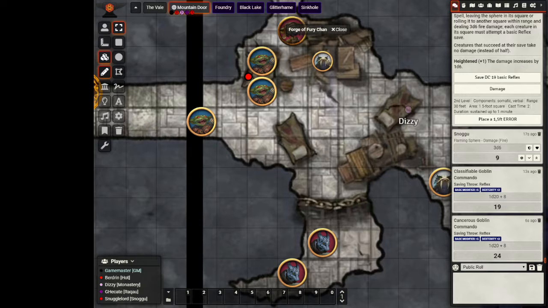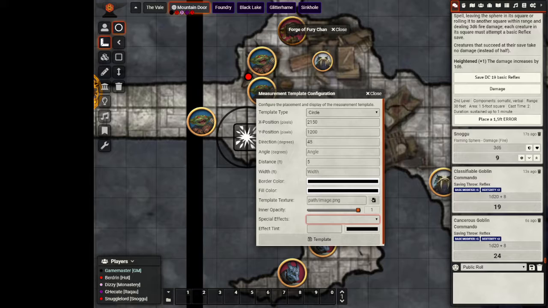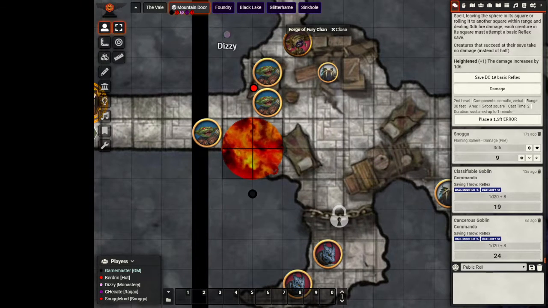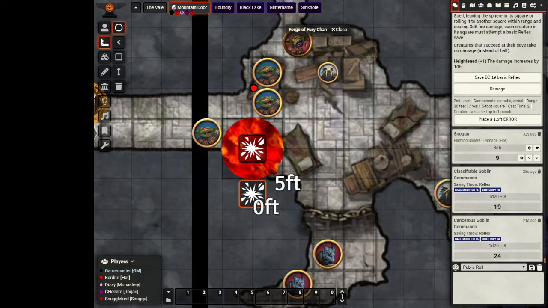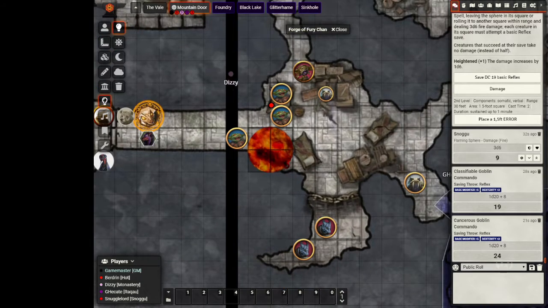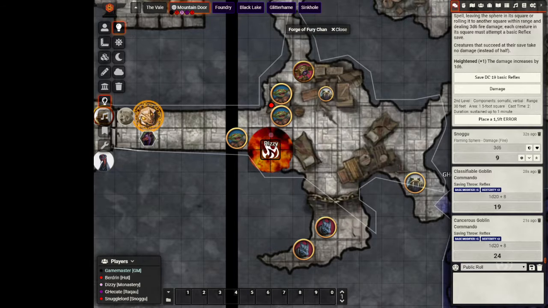Let me just see if I can find a quick way to make this work, because there are cool special effects I can use. Here, go flames. That ought to do it. Nice. Cool. That should tell you that there's this big rolling ball of fire. I'm going to put a light effect on it so that everyone can see there's something going on. I'm gonna cast shield on myself.